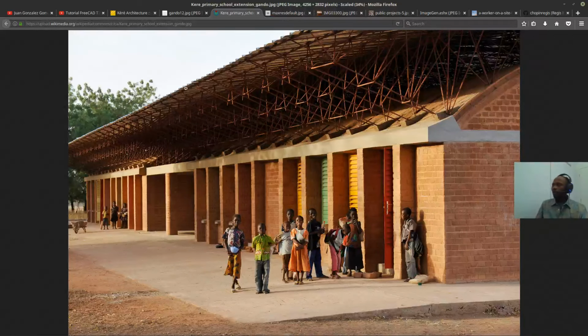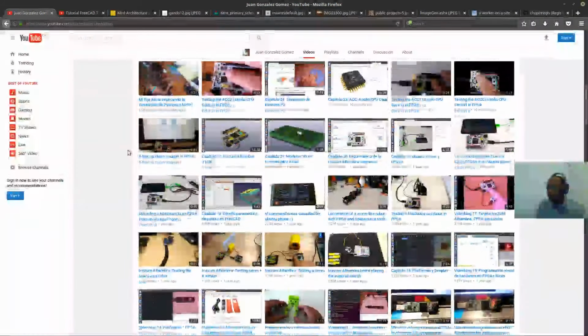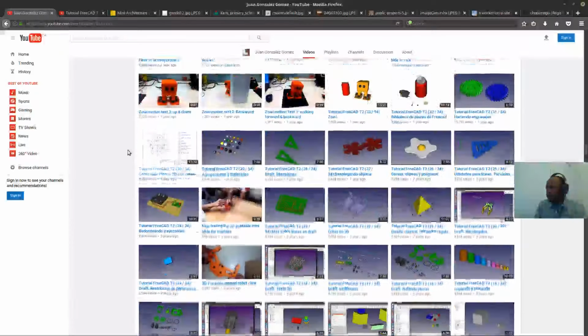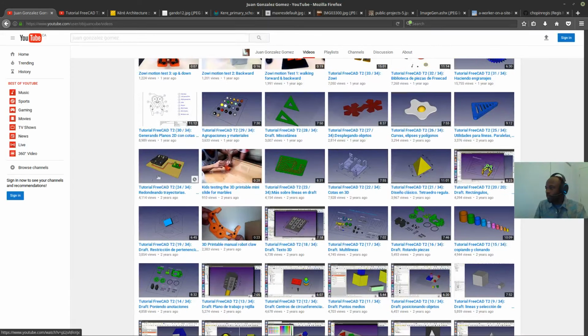Now, one interesting person: when I started modeling in FreeCAD, I had no idea how to model the roof, and I was thinking to myself, man, how am I going to ever do that? This is so complex. Strangely enough, there's Juan Gonzalez, and he is very good, seriously, and he has a lot of very small tutorials here, which are extremely useful in terms of the little tips and tricks that he gives you in these small snippets of tutorials.